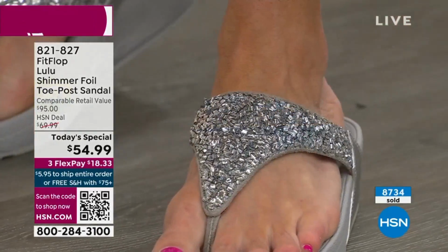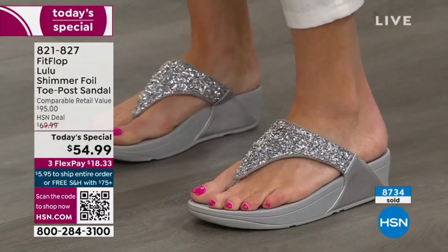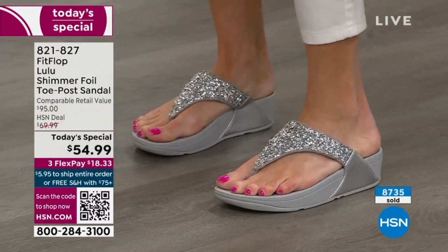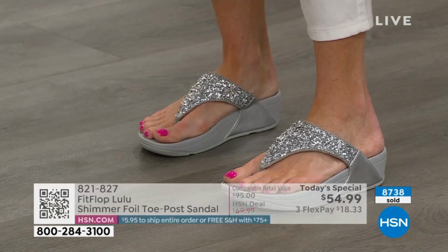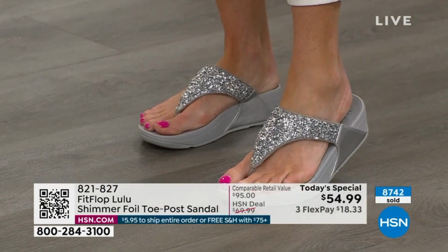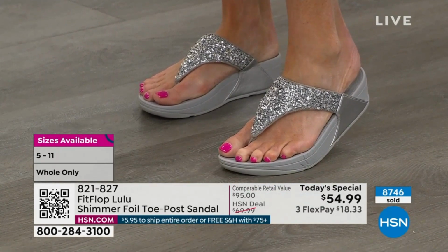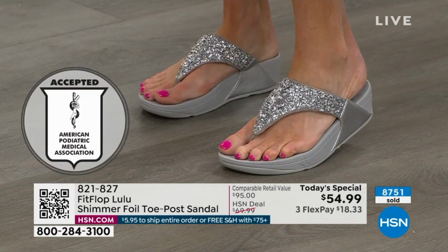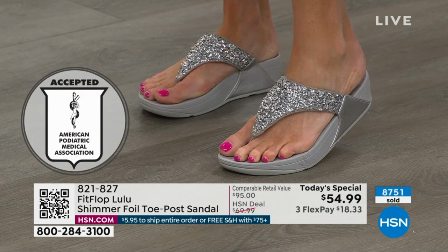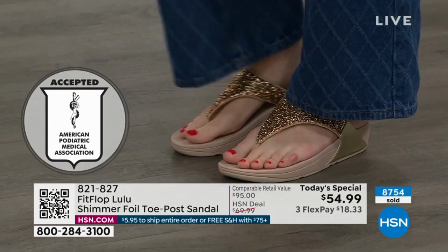We're in all the big box stores, so you can go find us in some of them, and then you'll see the prices, and you'll come running back to HSN. They're $95. I'm telling you, this silhouette, anywhere you go, you can go online right now. I welcome you to do that. And just search FitFlop. And it'll bring you to all the major department stores and specialty stores that they're in, and you will see similar silhouettes, not this one, but at over $90. And it's people, that's all they'll wear, right? Yes, you're gonna pay a little bit more to have style, but guess what?